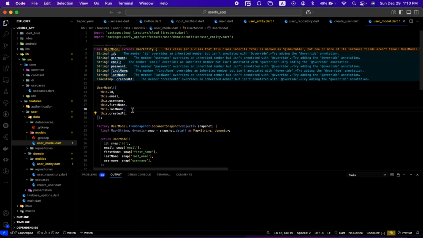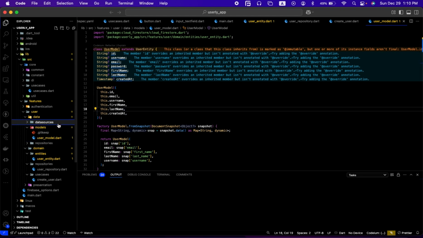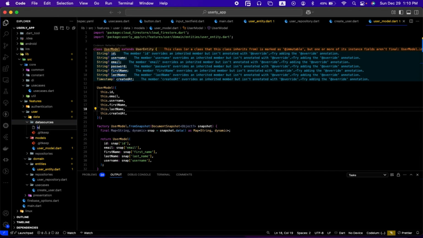Right now in data source we will define two folders. The first one will be user remote source. Here we will work on fetching, retrieving, and sending information or documents to a particular API, or if it's Firebase, to store the data inside our Firebase project.